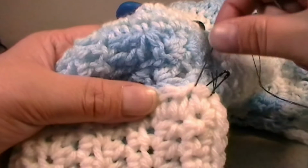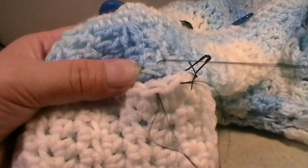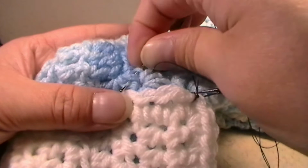Another thing you can do is you can go in this stitch, up through here, and around. So you can go in through here like this. Okay, if you really want to hide the thread. If you don't mind people seeing it, I'd say whip stitch it. It's not really going to matter much. And then I'm going to go back down through these stitches like this and go into this one right here.